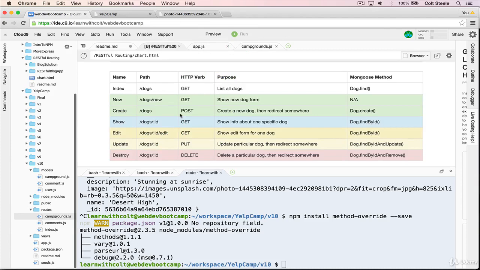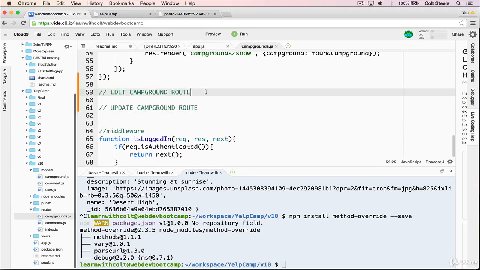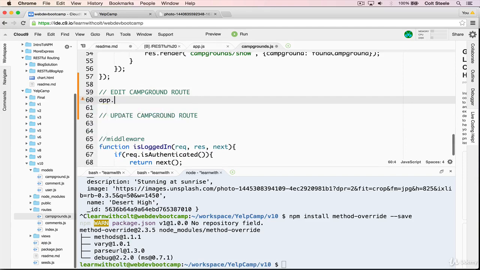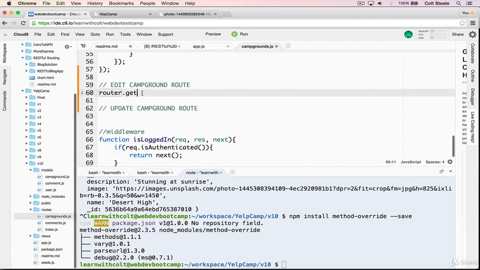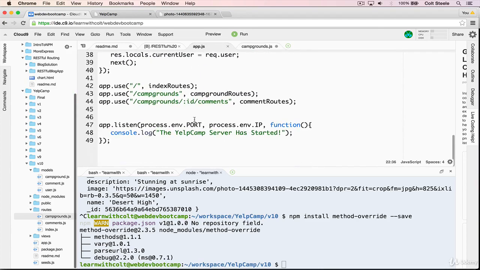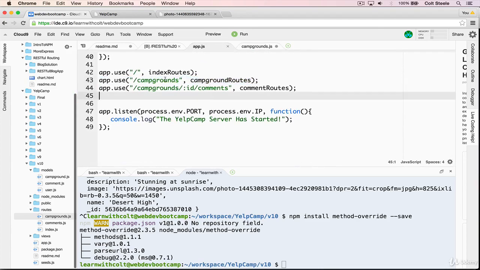Now we're going to actually take a step back and work on the edit route so that we can get the form to show. So let's start there in our campground.js routes. The edit route is a get request, and rather than app, we're actually working on router, as you can see. So router.get, and we don't need to say /campgrounds/id/edit, because remember in our app.js, where we're requiring the routes right here, we're adding all of the campground routes after /campgrounds, so we don't need that.